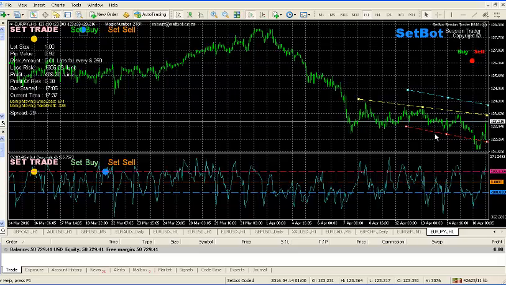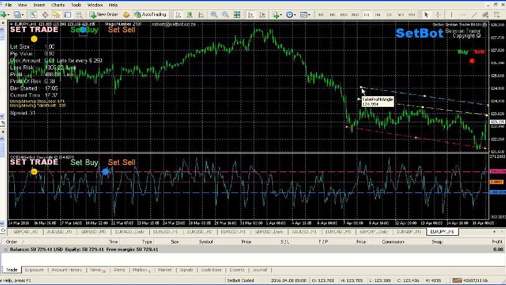And then you can do the same with the stop. So this is basically just to show you how it works, but not to show you how to set trades up. So that's how you would set the trend lines.